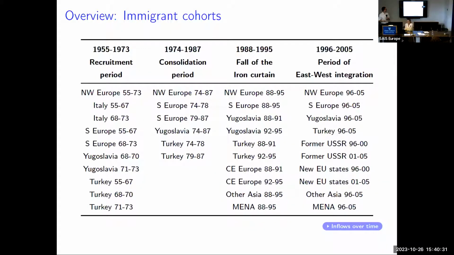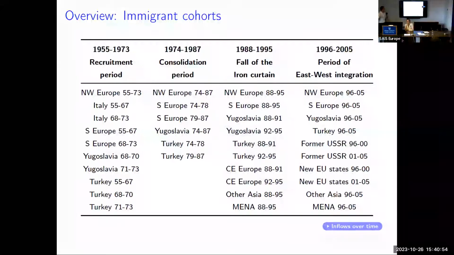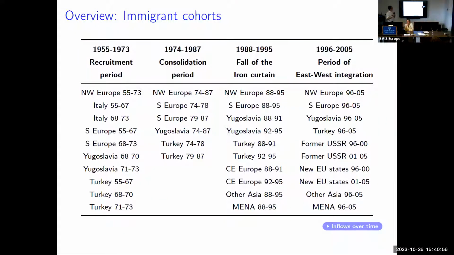So what are these different groups? I think it's useful for those of you from Germany who will know a lot about it, others maybe not so much. This is one way of categorizing the different periods of immigration in Germany. The most important one in the beginning was the so-called recruitment period, where we tried to get what we call guest workers from other countries. The German economy was booming. There were all these factories, manufacturing, mining, and they needed workers. And so we very actively went to other countries, as some other European countries also did, to recruit workers.